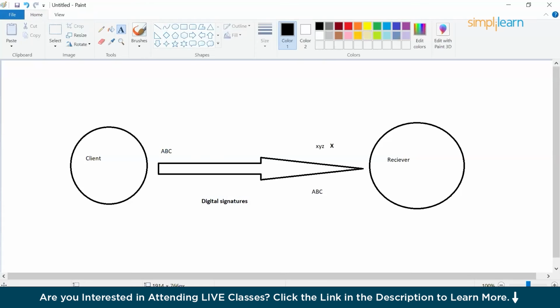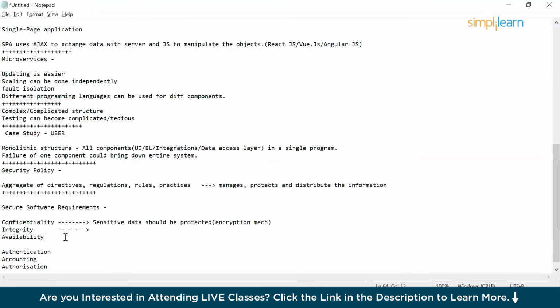When we talk about availability, it says it should be available 24/7. So the software must meet all the requirements of the SLA of five nines. That means it should be available 99.999% of the time.